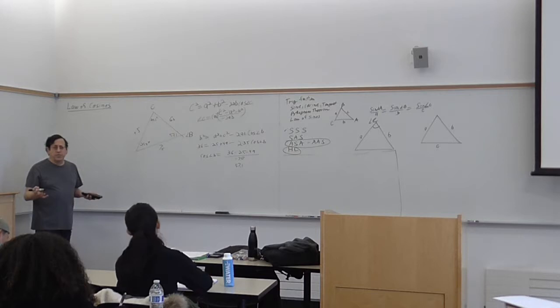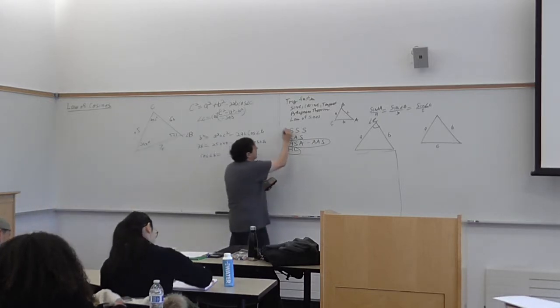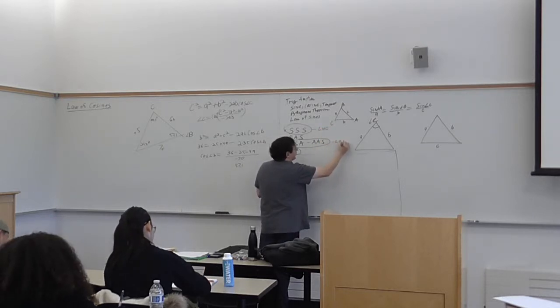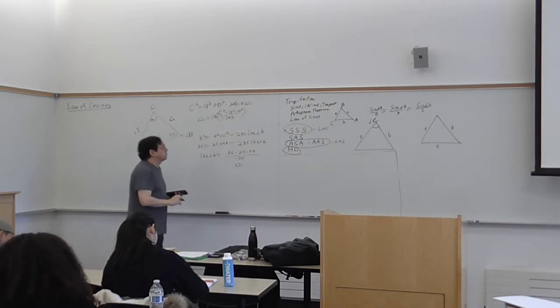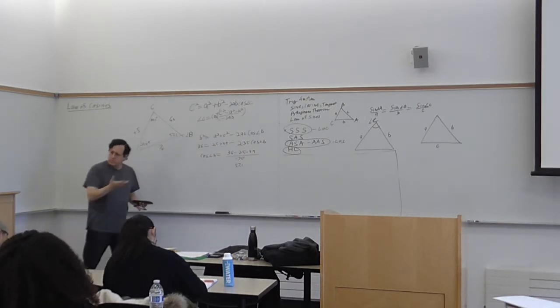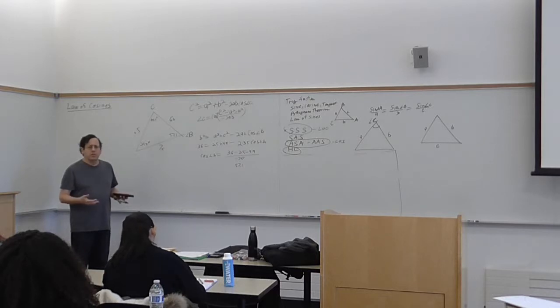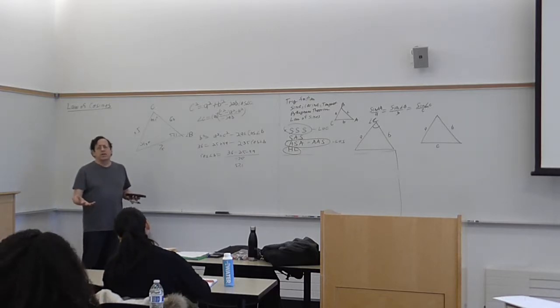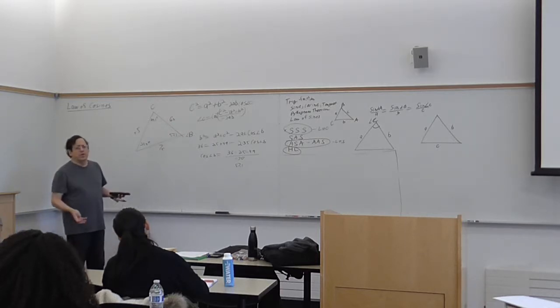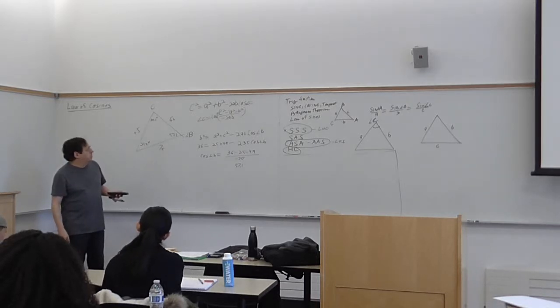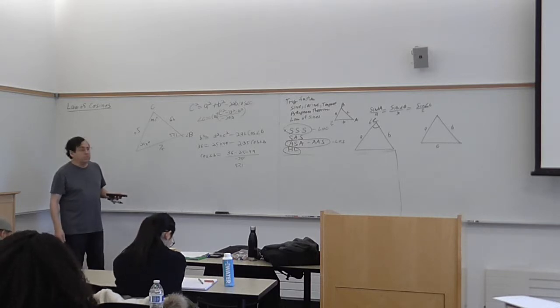So I can solve an SSS problem now, right? And here I have the law of cosines. Here I have the law of sines. Questions about this? This is real basic stuff, but you can expect in the near future problems where I give you a triangle and I say, here's two sides or two angles and a side, any three components, and you should be able to find all the missing parts.